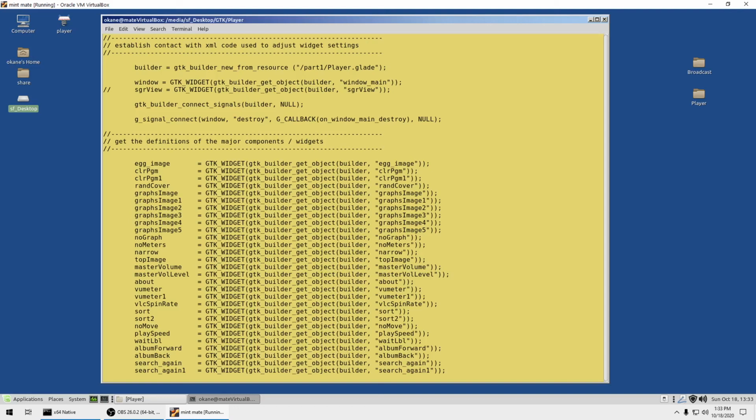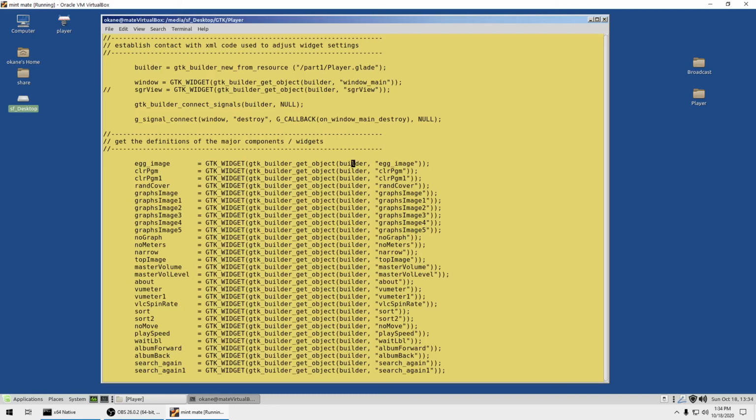And so what it's doing here, and again, this is what's going on, is that you're passing down to that program, GTK builder get object. You're passing down the pointer to builder, which is a pointer to all the information you need to know where every object goes and what its description is, how big it is, where it gets located, and all that stuff. They all have names. Those are the IDs. Egg image is the ID. Okay, so it passes down the ID egg image, and builder says, oh, where is this? And it says, here it is. Here's the egg image. And it returns me a pointer to a data structure, which is the data structure associated with that widget on the screen.